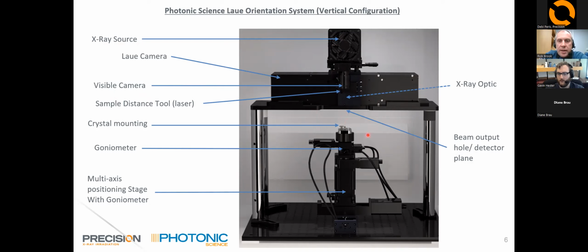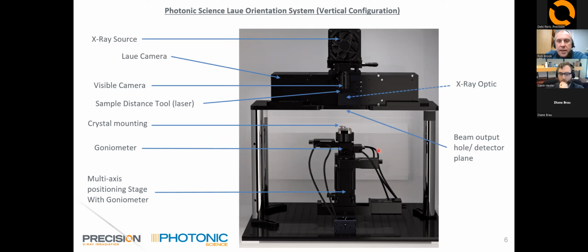The crystal mounts onto here. You have a little point if it's a small crystal to put it on, or you can have a flat surface which you can attach it to. These can then be removed and then attached to a goniometer on a wire saw or something. So once you've done the alignment, you can transfer it to the tool that you want for doing the cutting, if that's what you want to do.